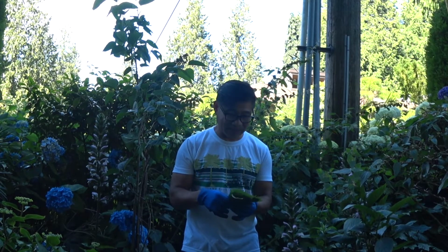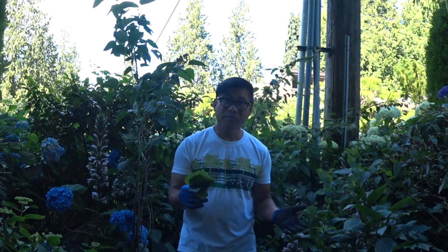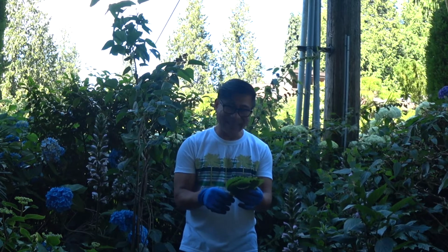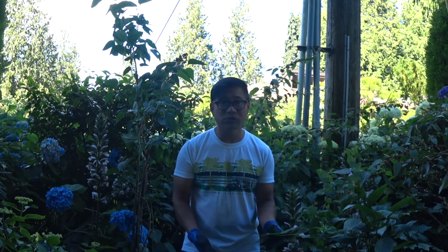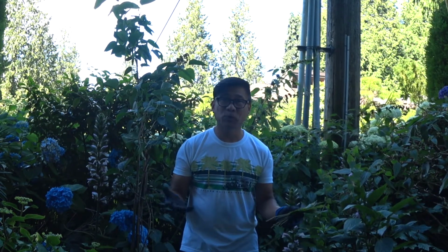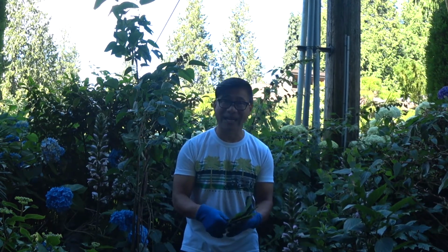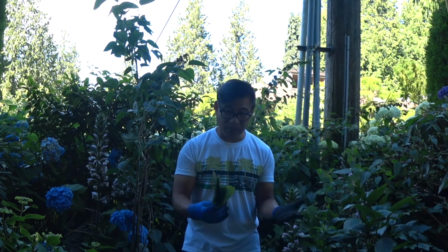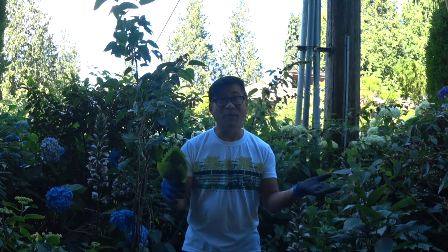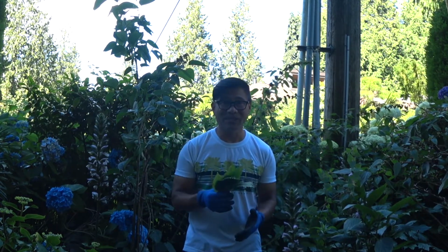Studies show that it is comparable to finasteride, which is prescribed for BPH. This particular plant is known to help with an early stage of BPH, or benign prostatic hyperplasia. Every middle-aged man sometimes has issues of an enlarged prostate. There are issues of slow urination, and sometimes they wake up 2 or 3 times in the evening. Check with your doctor to find out if you have symptoms like that, frequent urination or dribbling when urinating. That means you probably have an enlarged prostate. I would recommend you check with your doctor and find out. There are research studies, like Mount Sinai in New York, that give you the different medicinal benefits of this plant.